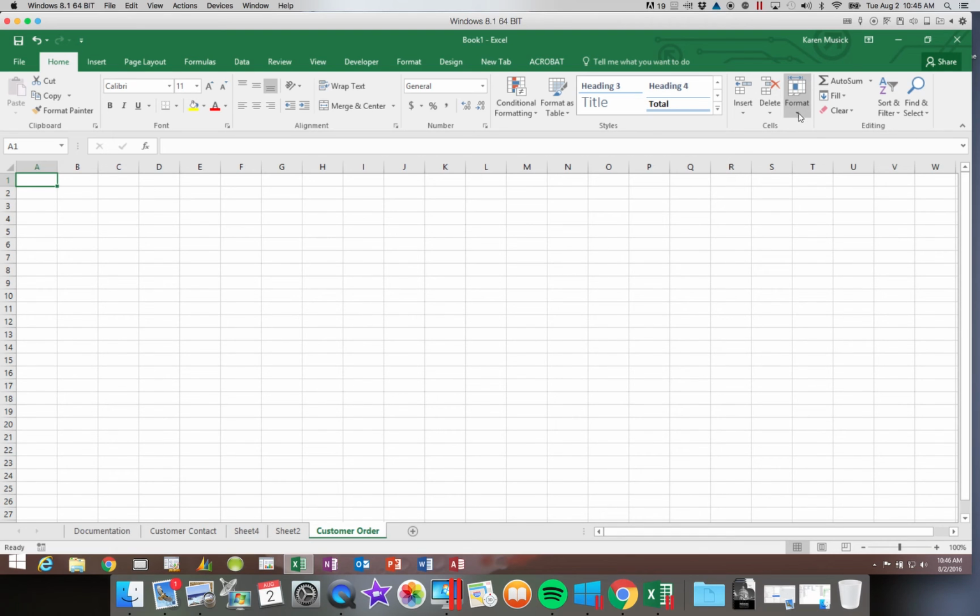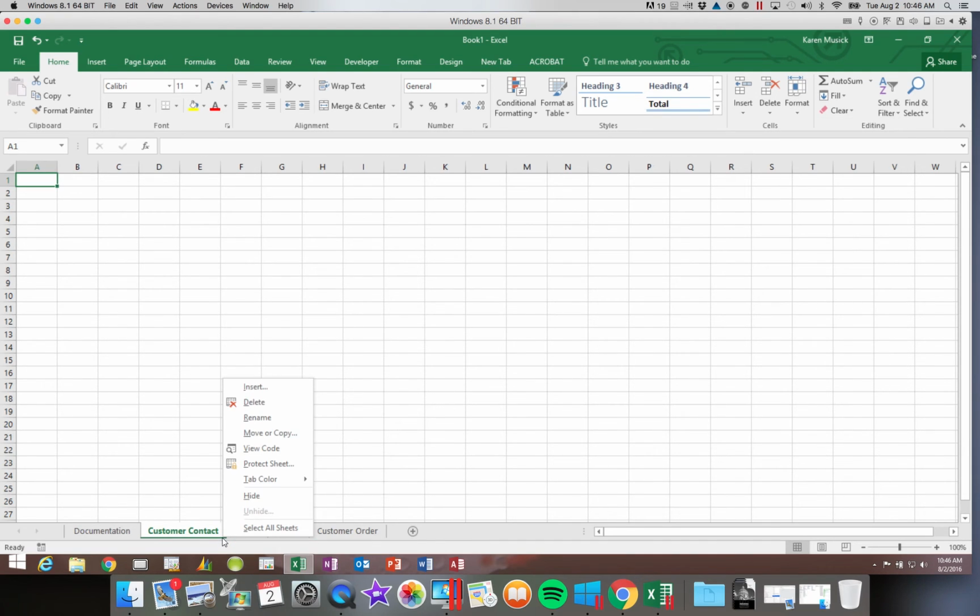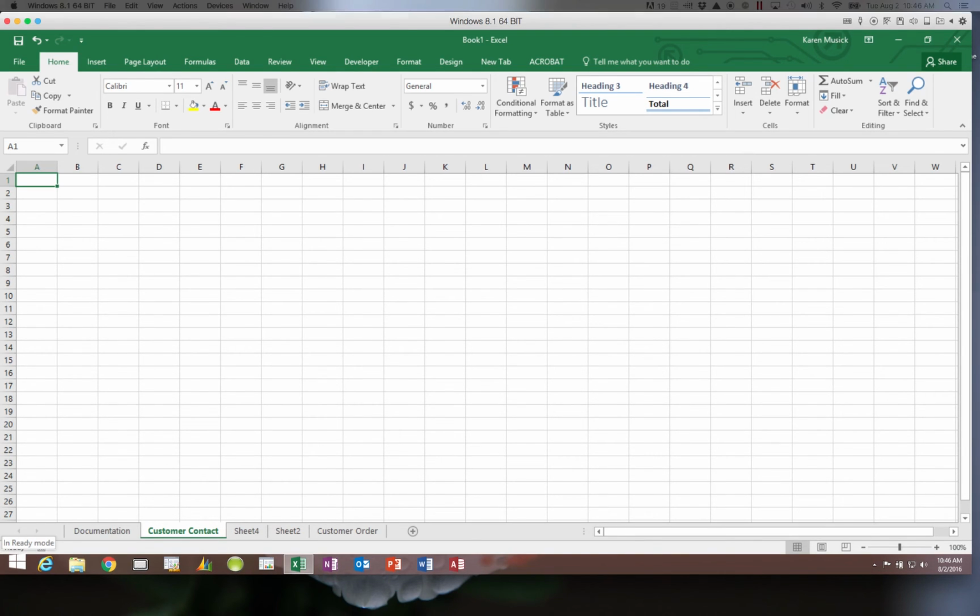You'll notice also under Format, you'll find Move or Copy Sheets and also Rename Sheets. These work the same as we just used using the right-click option. So again, you can see several ways that we can rename, insert, and move worksheets to get them in the order we want them.